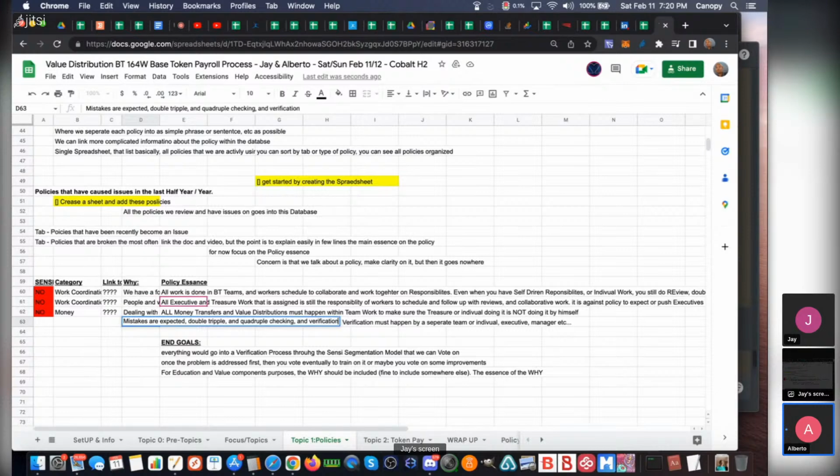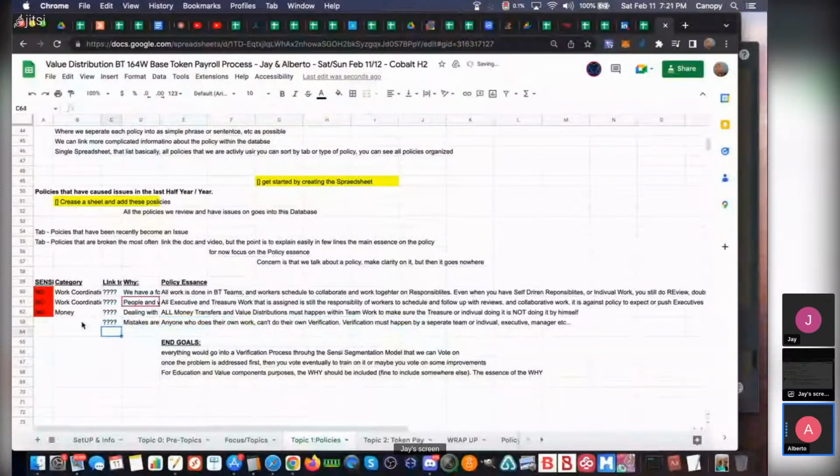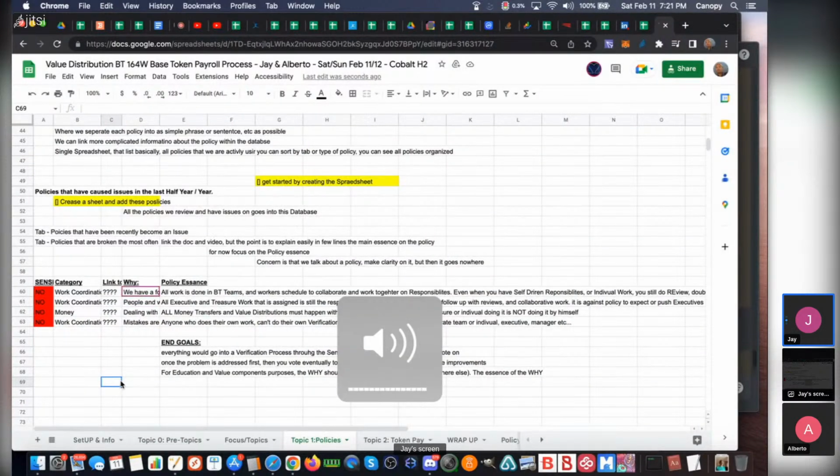Yeah, for example, Ate just, I don't know if you saw her message on Discord, but she just said, is the session with the team or with the executive? I told her, well, the executive is part of the team. There's no difference. So, yes, exactly. The executive is the worker.